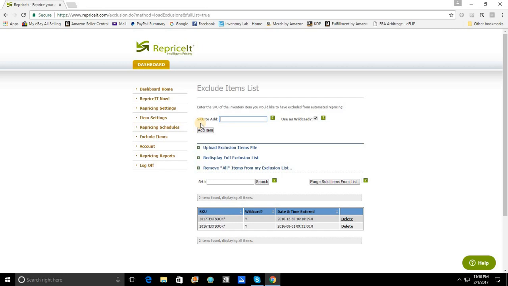It's a very efficient way to completely section off parts of your inventory. It's also a very efficient way to create templates that only target SKUs that you add, and you can use the wildcard in that same way as well.